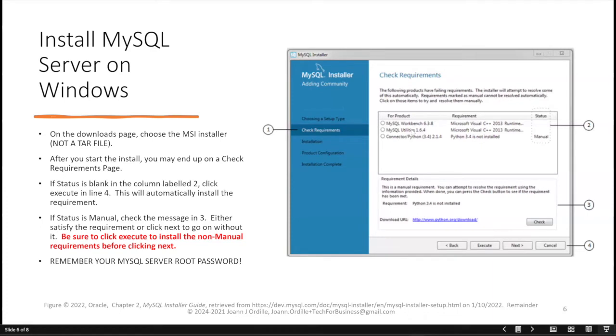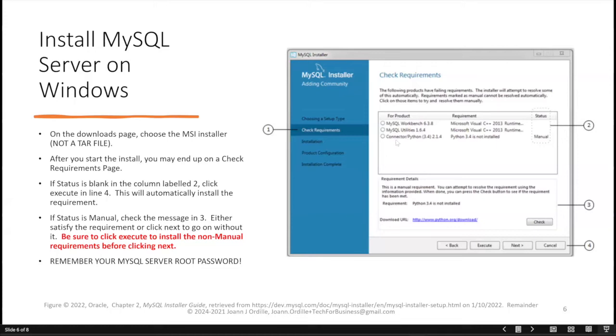And similarly for MySQL utilities. However, if you look under status, you'll see that the status is blank. This means that the installer knows how to install these things. And so if you have all blank status with missing requirements, you can just hit execute and everything will work out.